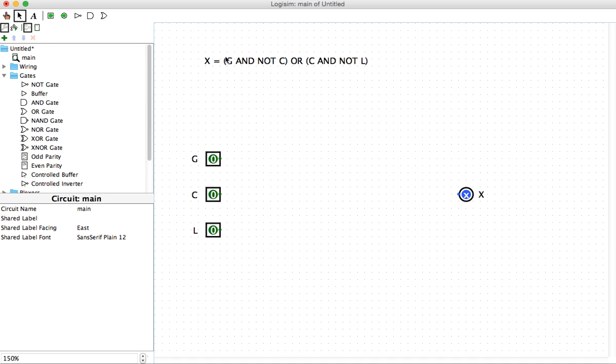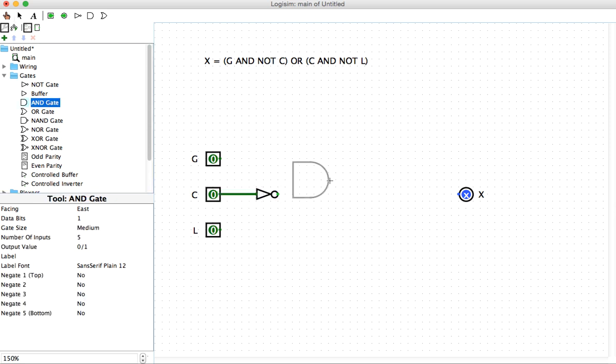So let's again work the brackets first. G and not C. So let's have the not in front of C, and make sure it's a little bit far because there is a C here. So just move that there. And we can have the AND gate here. Just move that there and move that there.